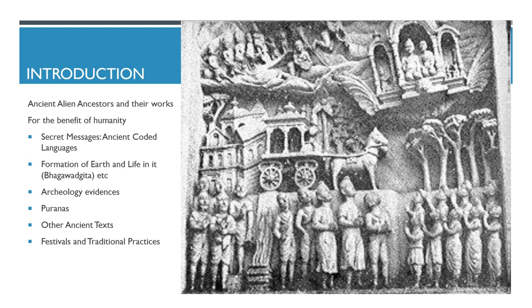Because we use it in modern terminology, it refers to beings who are living somewhere other than the planet Earth, so the origin is somewhere else. And then there are secret messages, ancient coded languages. Every text has multiple meanings. It is coded language, and only when we try to understand it from that particular perspective can we decode it. So there are many such secret messages in every text.